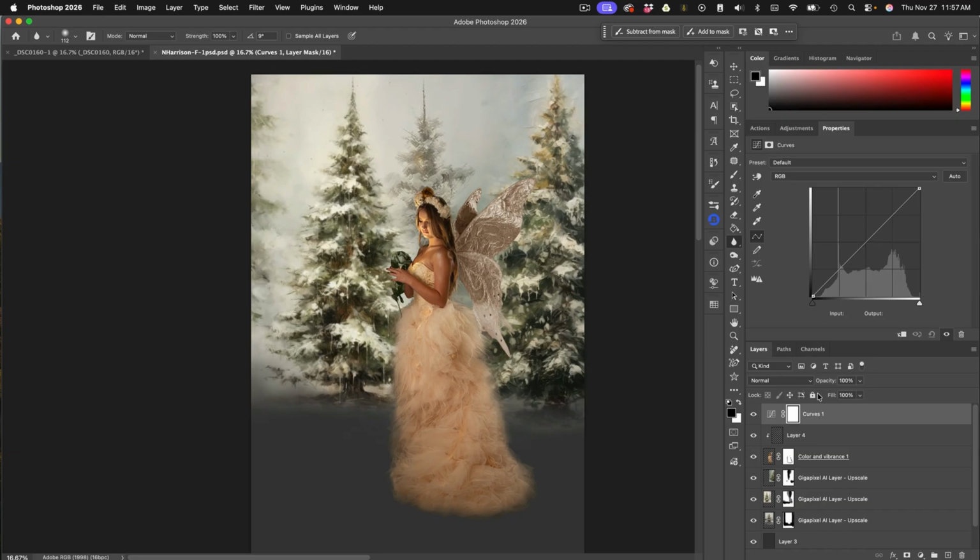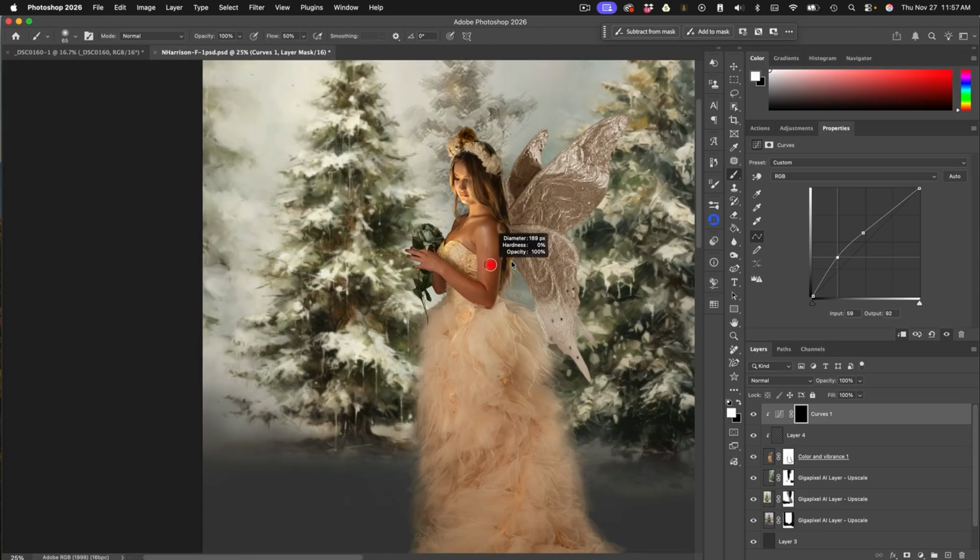But now we're looking at clipping this again, right? But we're going to increase our curves like so, and then we're going to invert it. And then that way, what we can do is just kind of lighten her up so that she doesn't look like she's got such dark arms here. Right? Let's lighten this up. This, especially the back portion and the hair, because it looks a little dark in here. And that's how we're just going to lighten her up and kind of make her blend better into the background.